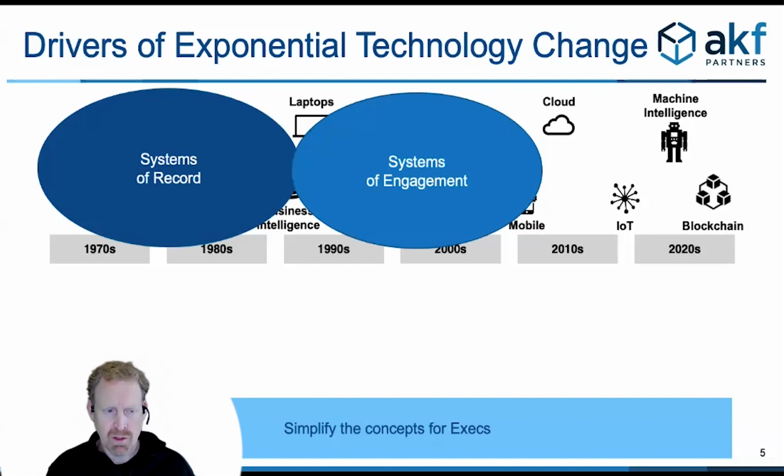And so this is where journey mapping came into play, and jobs to be done theory came into play. Even personas themselves were really more of a focus than they were in systems of record, where we were really more focused on automation.